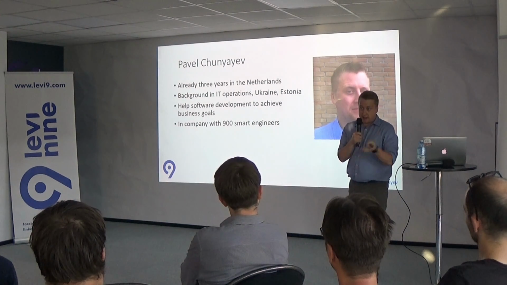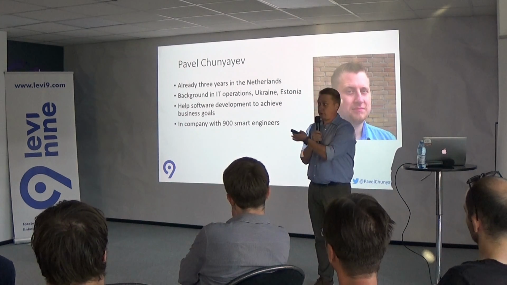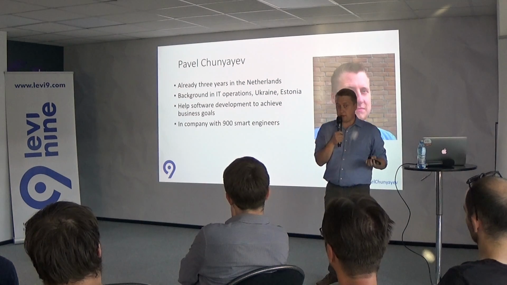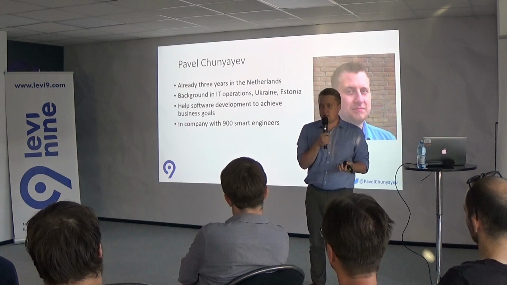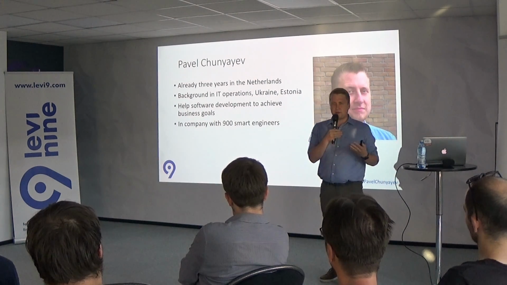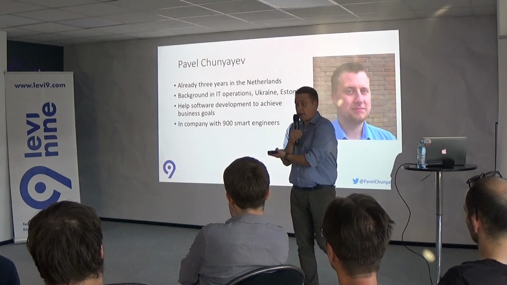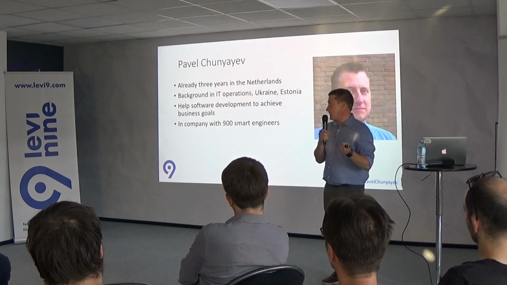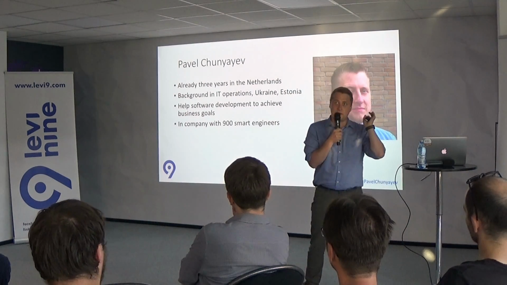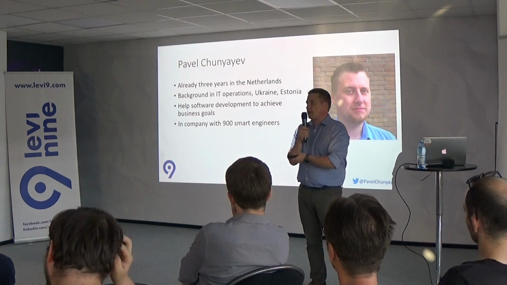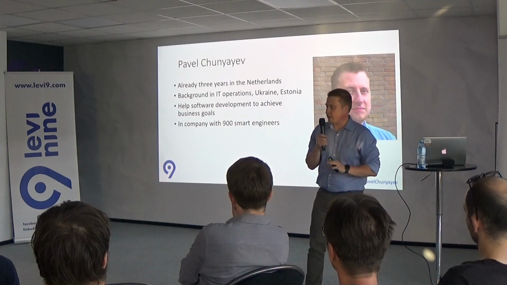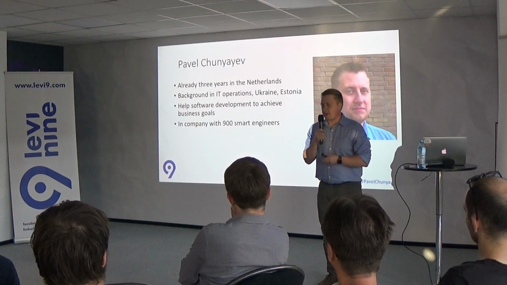In 2010 I returned to Ukraine and started working for Levi9. In 2011 I learned a thing called DevOps, and this is the idea that changed my career. It was fascinating how you can organize teams where development and operations work together. Since then, I've worked as a system administrator, DevOps engineer, and automation engineer. For some time I was doing QA work, and I was a product owner. I've seen some of the aspects of the work.